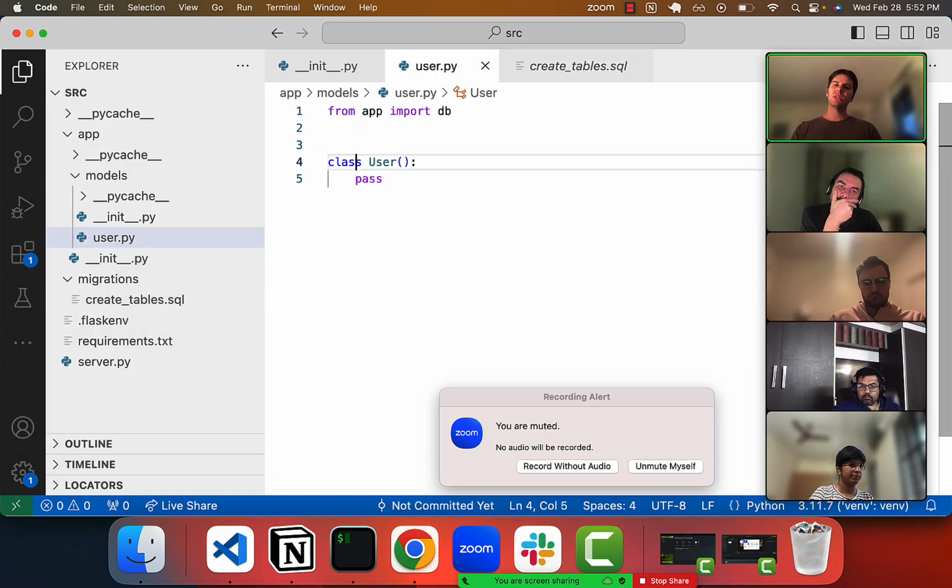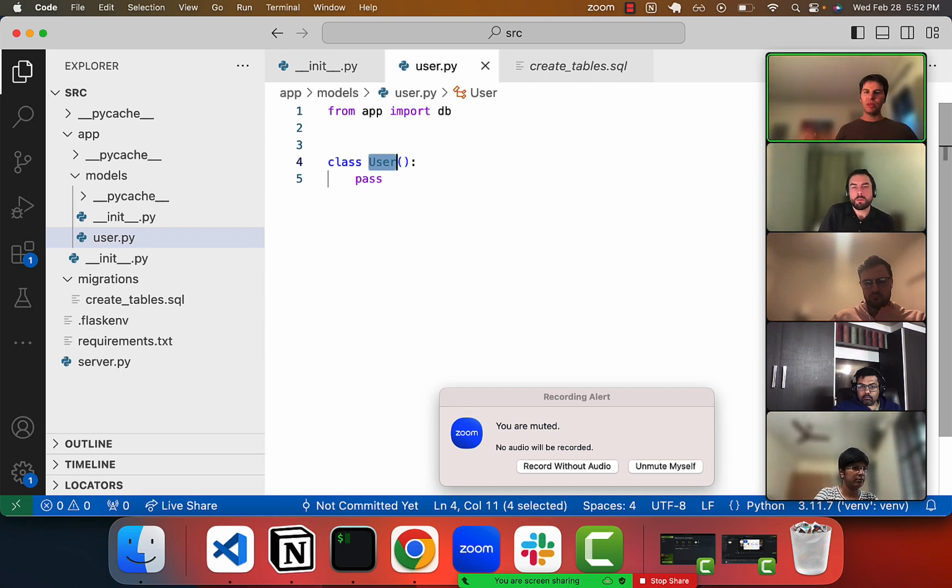The first thing is we want this user class to get some built-in capabilities from SQLAlchemy. To do that, we use a degree of inheritance. So just do db.Model. Like I said, it does a couple of things.